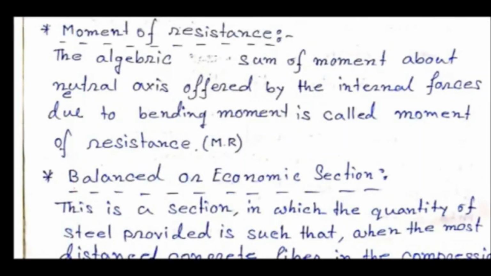Few more basic concepts and terminologies before starting design. Now the term, you can see, moment of resistance. Actually we know that when load is applied, a moment comes to the structure. To resist the moment, we have to design the structure. So main purpose of design is to resist the moment. That means the amount of moment that comes to the structure, we have to resist that much moment.